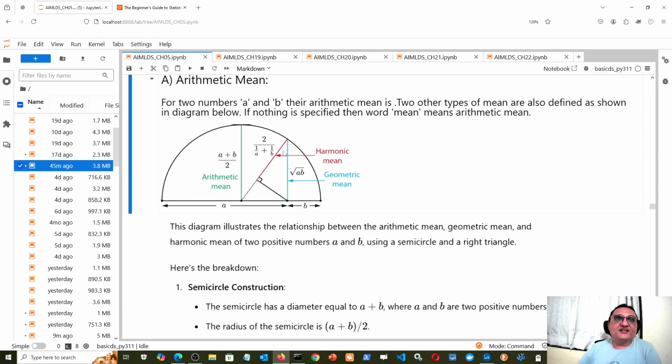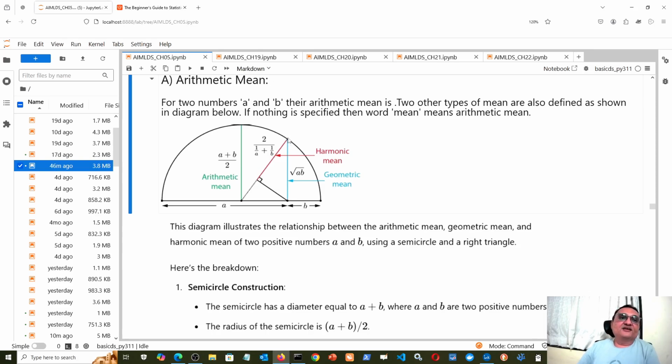Then from there I can join it this way, somewhere here, and draw one chord this way. From where should this chord be drawn? As I said, A is greater than B, so its end point is here. Then you have to draw the chord, the blue color chord, from the greater point. So this is my A.